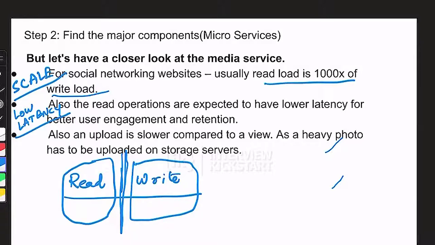But yes, in your interview, you have to. Like we talked about in the starting, search is not in scope. Maybe if you discuss with your interviewer, search is also in scope, right? And in that case, your interview will go on a completely different path of search. That's why you should be master of all these common systems: how to generate feeds, how to do reads, writes, how to do search. Once you know all of them, then you can have a discussion with the interviewer and you can go on any path.